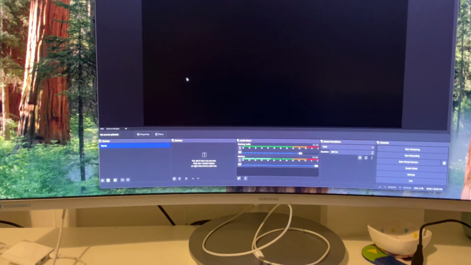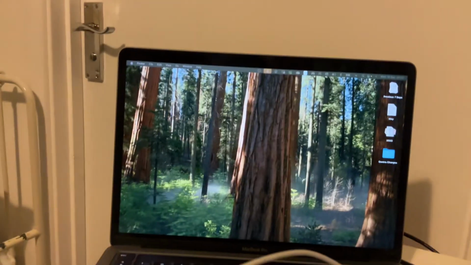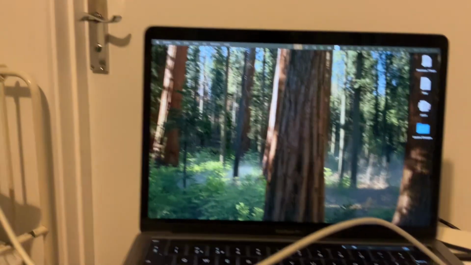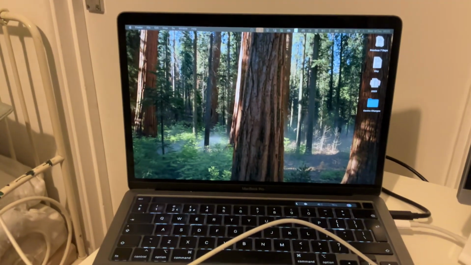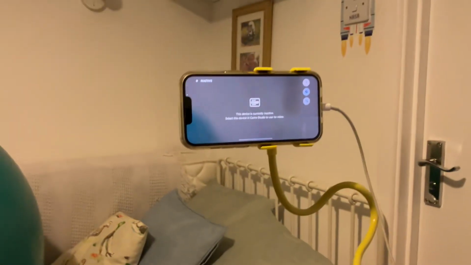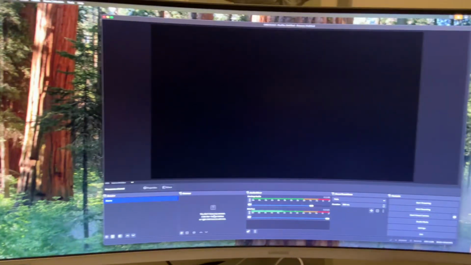So how are we going to do it? So first thing, we need a source, because it says here we don't need a source. So at the moment, I've got this screen here as my control screen. Anyway, the main media items are my iMac Pro. This is a 2018 model, and I've got an iPhone 14 plugged in here to my iMac Pro. So this screen up here doesn't really do anything. It's only what I'm using to control everything. And that's a Samsung curved monitor.